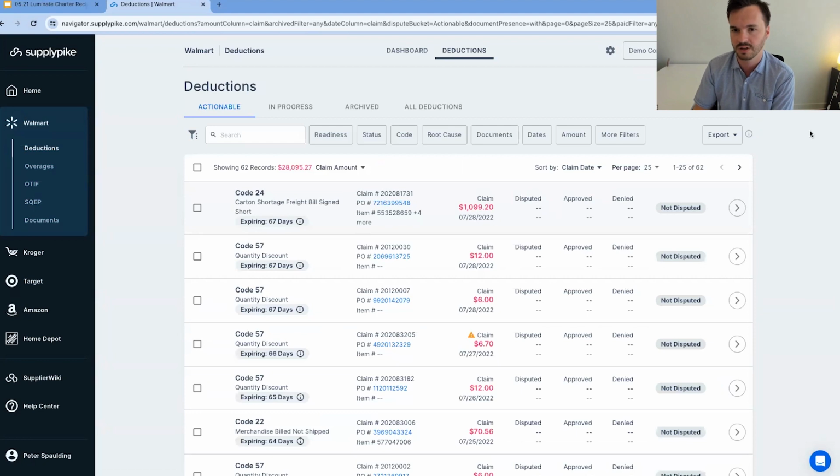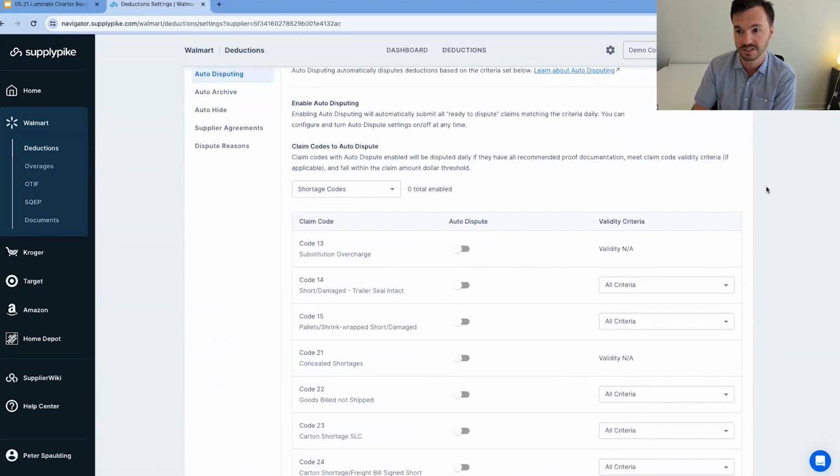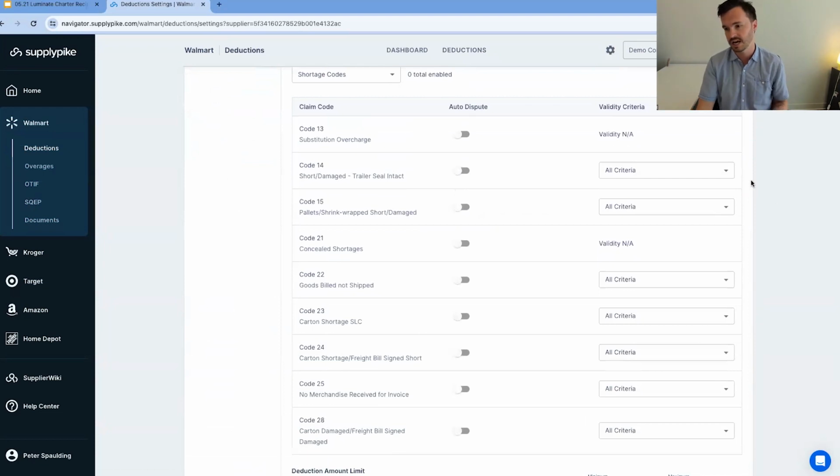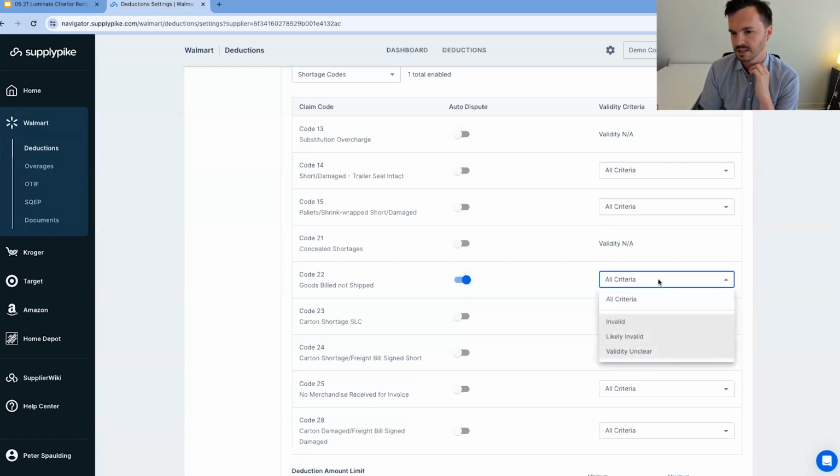Another thing that I want to call out is, we can do validity checks automatically, right, to save you a lot of time with that. Well, if we can do validity checks by automatically attaching all the dispute documentation, that means that we can also automate the disputes. So this is integrated into Retail Link. That's where we get a lot of the shipping document integration or the purchase order information. So we can also send these disputes in right away too.